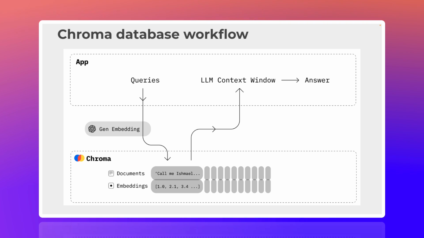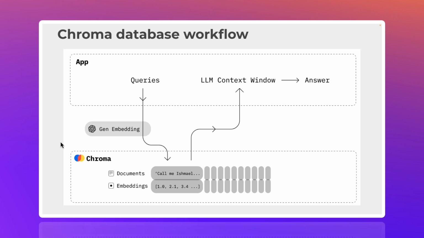You don't save data just for the sake of saving. In most cases, you save it so that you are able to retrieve it and do all sorts of things. That is the main layer at the top here. We have queries, the LLM context window, essentially just the large language model, and so forth. Okay, let's dissect everything. We said that we have the app layer, which has these components, queries, the large language model context window, and then we get an answer.